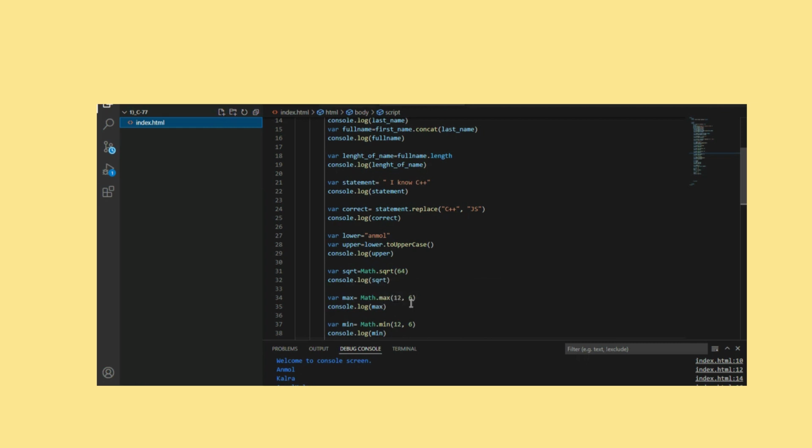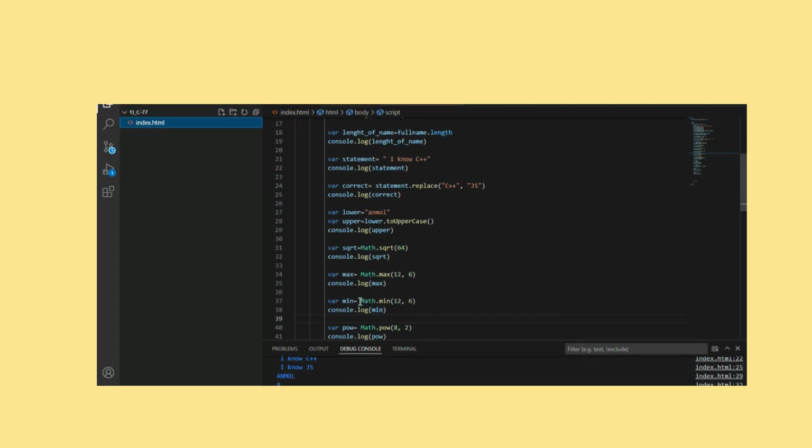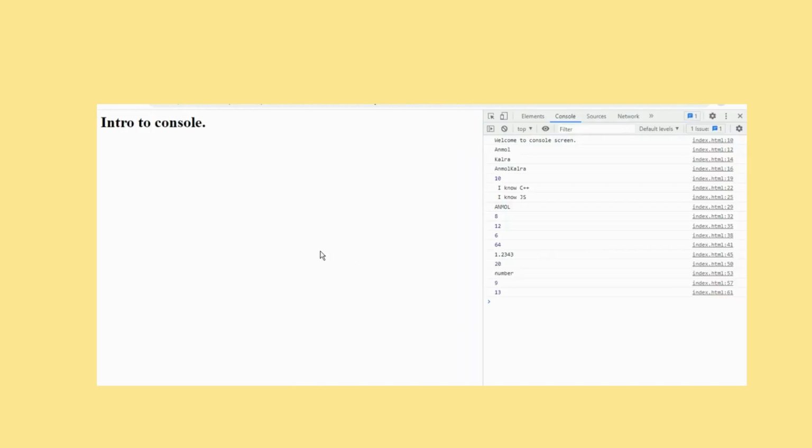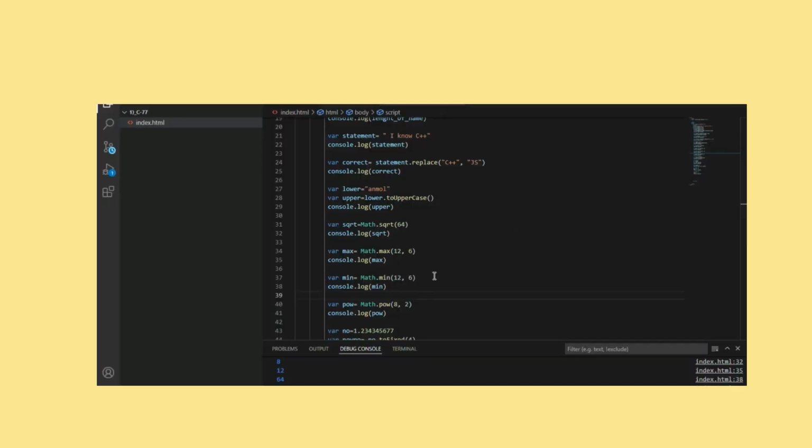Out of 12 and 6, we'll find which number is greater, and console.log max. So now 12 is greater, so over here it will print 12. Now variable min. So Math.min 12, 6, console.log min. So guys, over here you can see that it is showing 6.